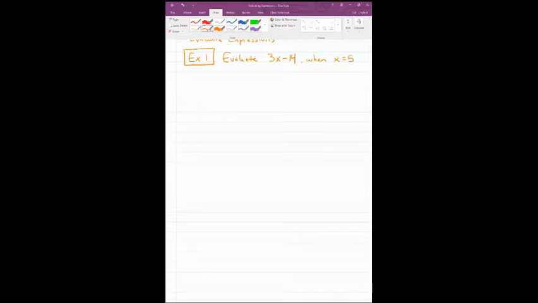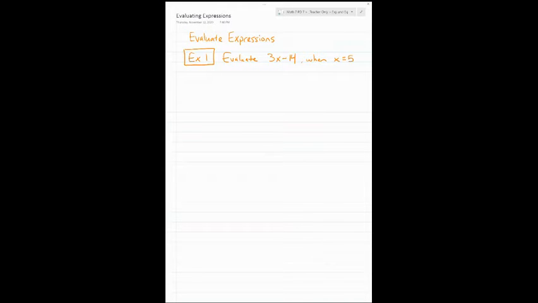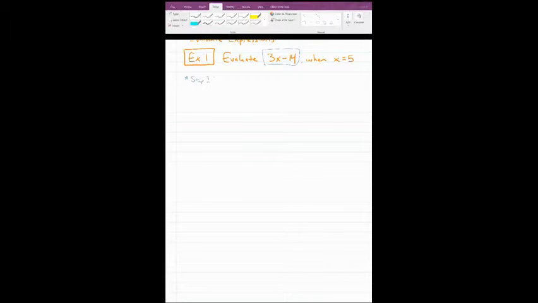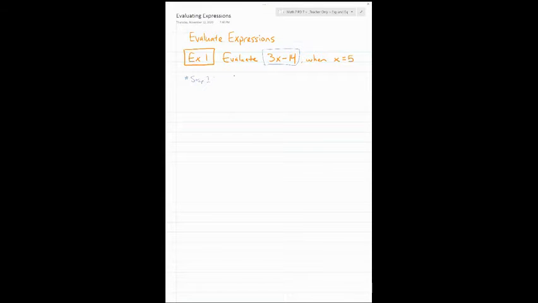So when you're showing your work, and showing your work in this unit is going to be really important, it's important to start with your first step. Step 1 is always going to be rewrite the problem. So rewrite the expression, don't change anything. Just write the expression 3x minus 14. Then in step number 2, you're going to take the value of x that we now know, and substitute it in wherever you see an x. So we aren't going to do any math right now. We're just going to replace the variables with that number.